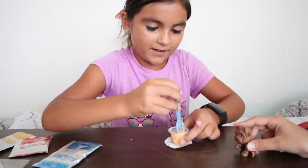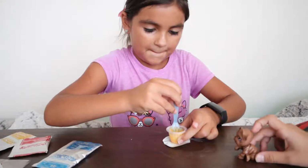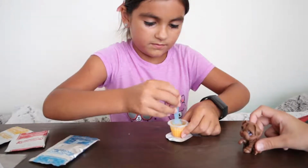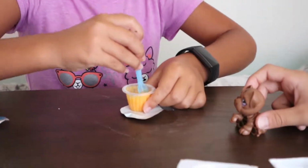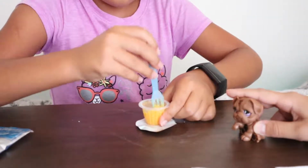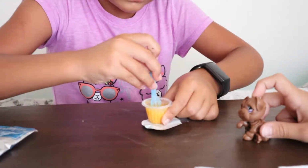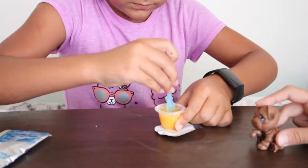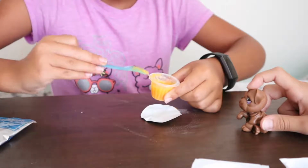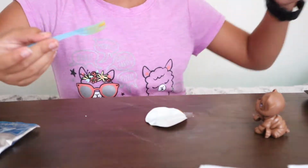It's already starting to get gooey. And very chunky. Smells like mango. It does. Doesn't it smell good? What texture do I want it to be? The texture that's right to me? I think it's supposed to be orange. I think it's almost done. And now, once you've mixed it, you set it to become firm in 10 minutes. Okay. I guess we'll just set it over here to the side.